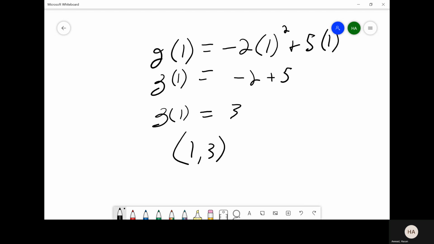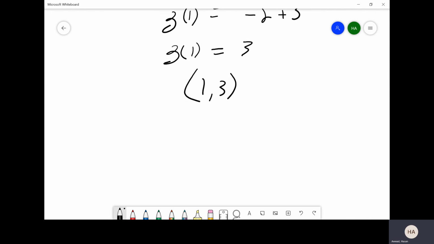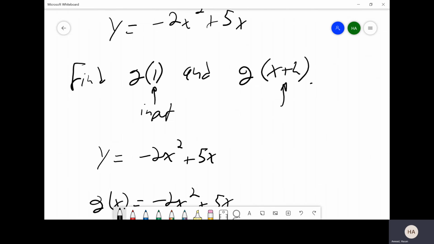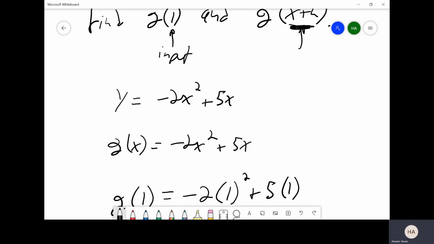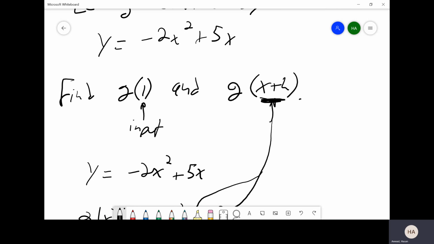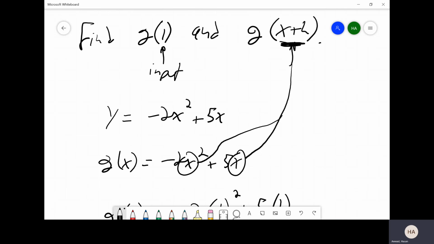Okay. So next up, what we have to do is find the next input. So our next input was g of x plus h. Okay. Don't get confused here. I know there's more going on in this one than there was in just g of 1. But remember, whatever is inside your parentheses is your entire input, okay? So wherever there is an x, so there's an x here and there's an x here, right? You're going to be plugging in your input, which is x plus h, okay? So your input, again, is x plus h, and you're plugging that in wherever you can plug it in.